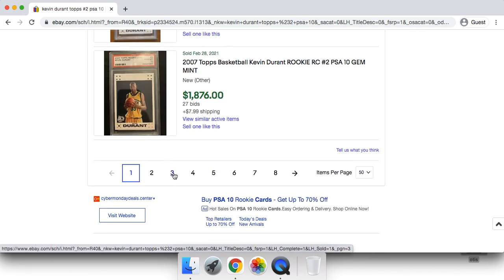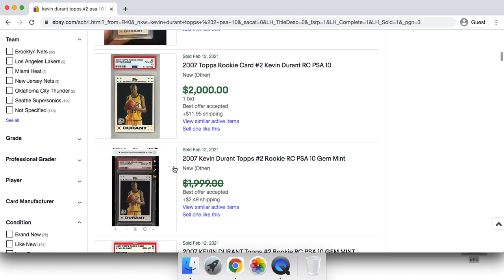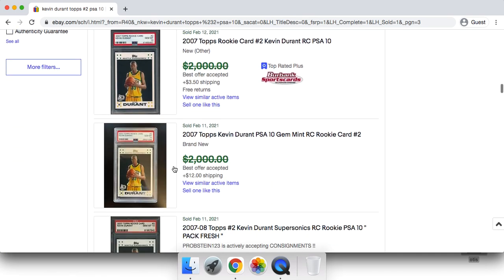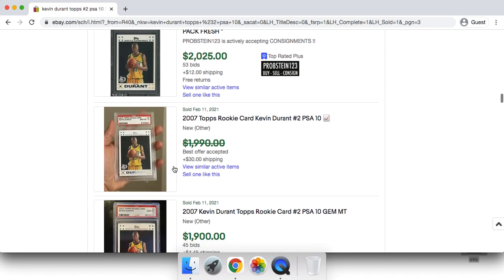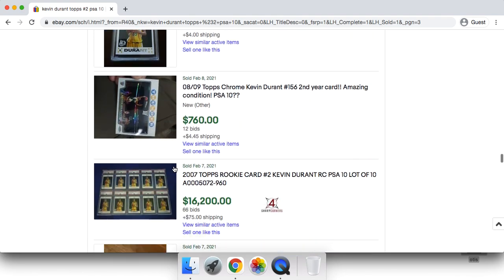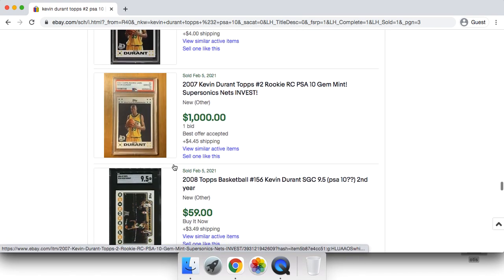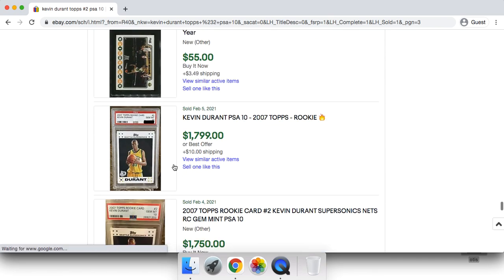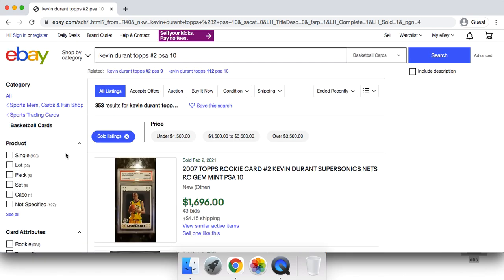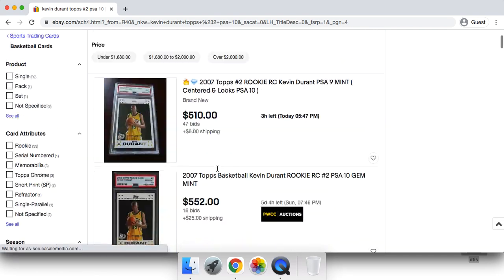So that just goes to show the amount of demand in Kevin Durant's cards right now, and the fact that he's not even playing really astonishes me. People are really seeing if this Nets team is really this good, and then they're gonna throw Kevin Durant on top of it, who's their best player. That is scary, scary good. And considering on the other side, on the Lakers side, Anthony Davis has some question marks around him right now. So it's definitely a good time to be in Kevin Durant and all of the Nets players' cards. Considering during the playoffs, if they have a good chance to win a championship, their cards are going to soar to the moon. So definitely great to see Kevin Durant getting a lot of market attention.